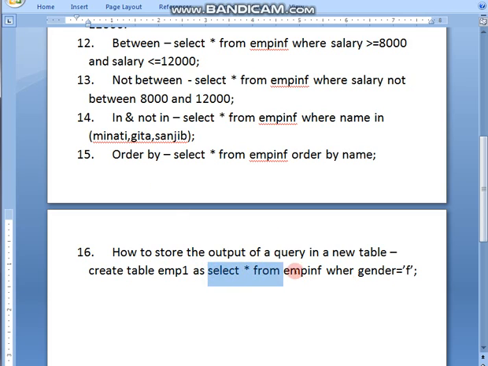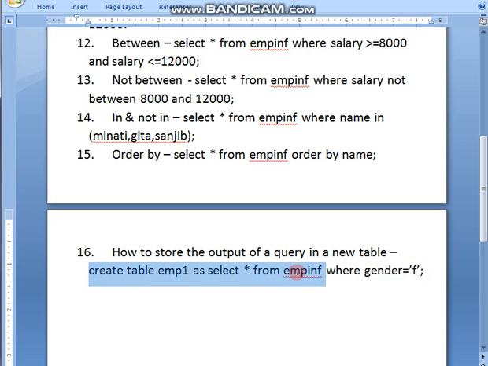First you try to solve this one. It is trying to extract only the female records, and the output that would be displayed on the screen will go to the table emp1, and emp1 here is a new table.